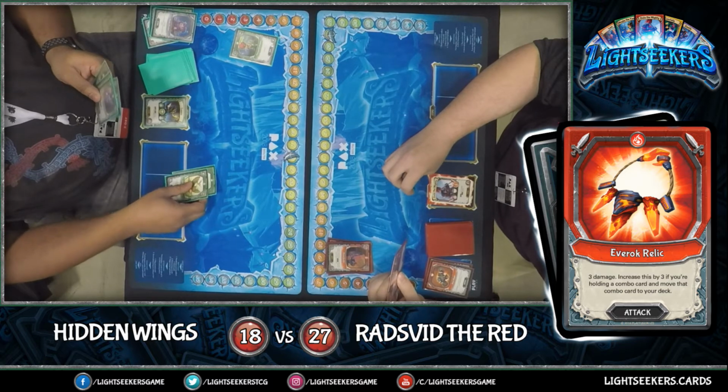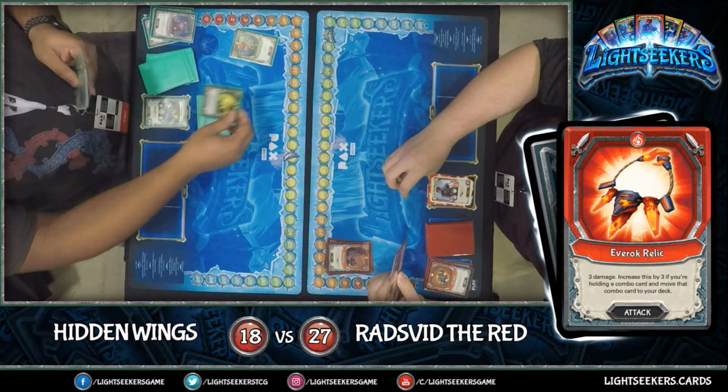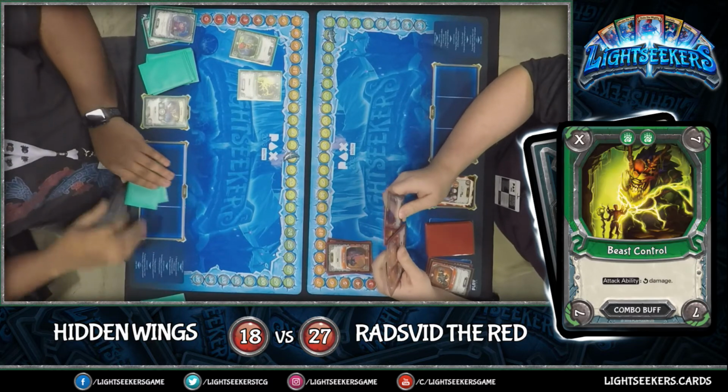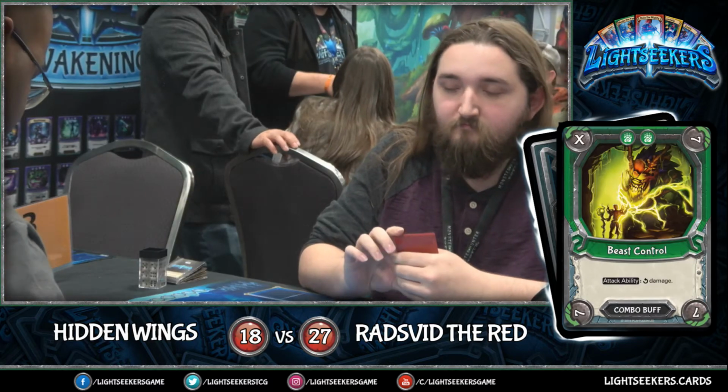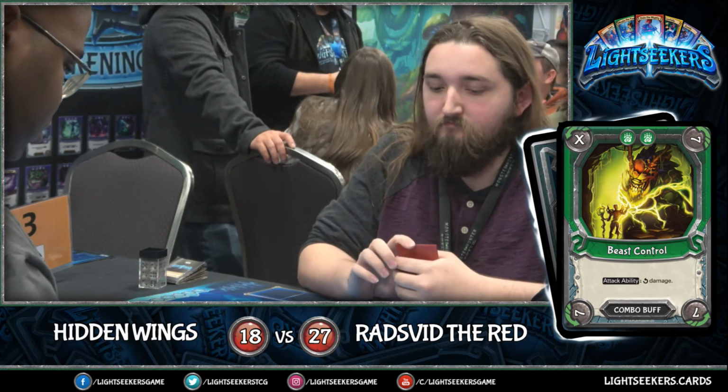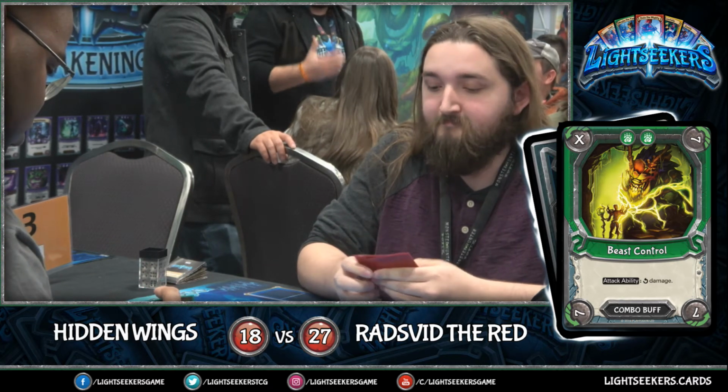It looks like we're going to see a Beast Control. Yep, Beast Control coming down. Mighty strong combo. Again, as I was saying, it's 7 points of damage on each corner. You do have to use an ability to activate it on your turn. But if you activate it 3 times, 21 damage is a lot from a single card.